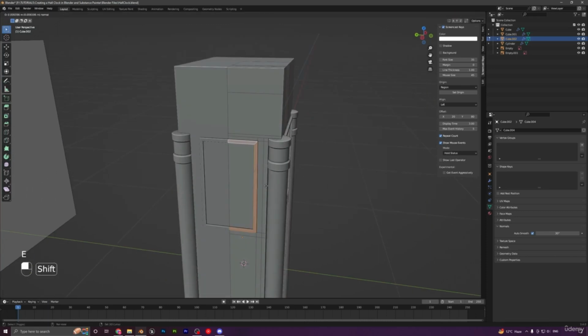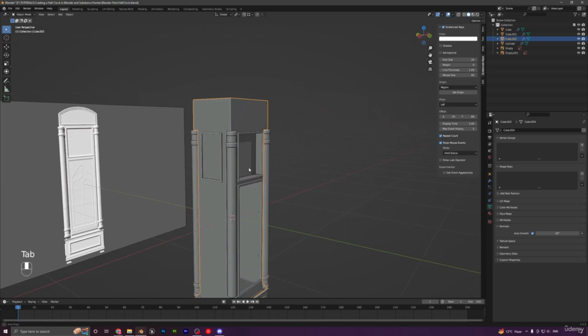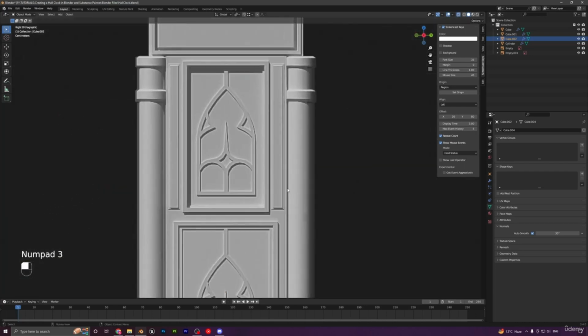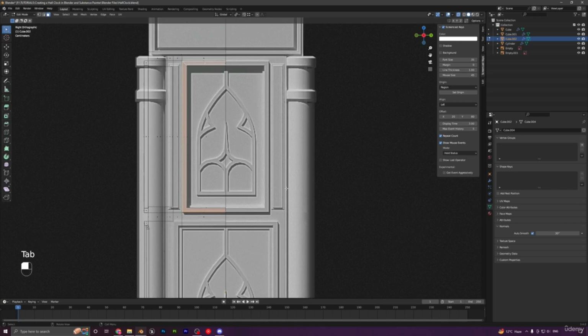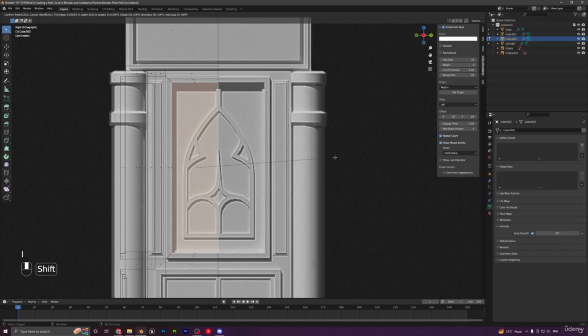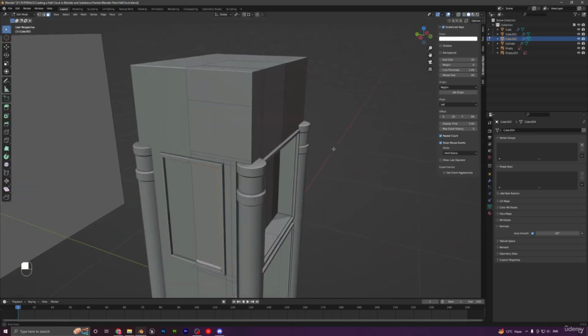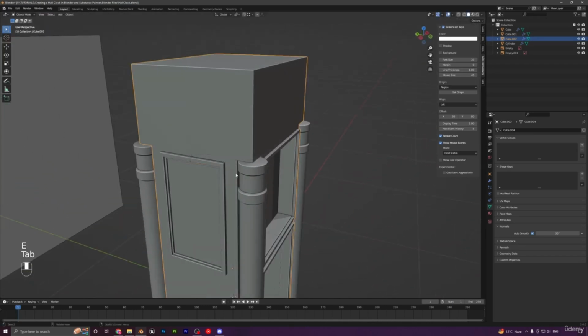And now press E to extrude it out like this. Let's select this face again. Press I and hold Alt. Select this loop. And now press E to extrude it out.